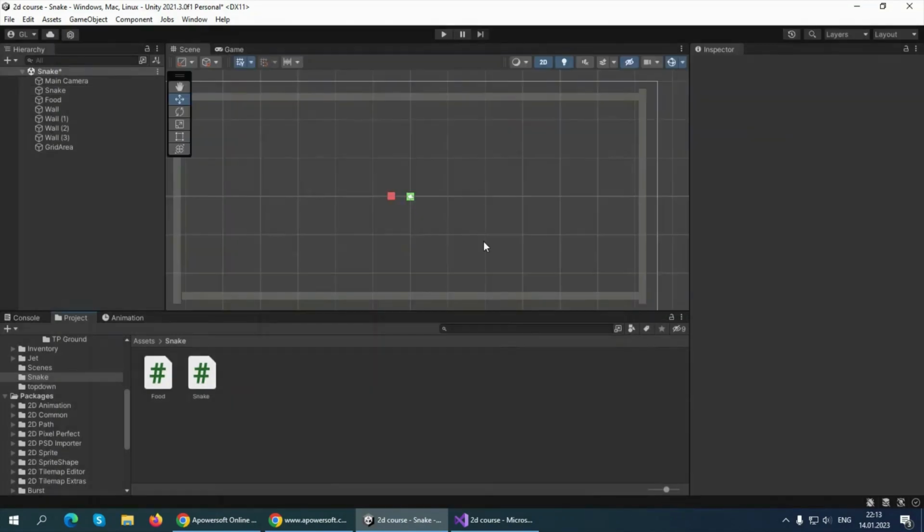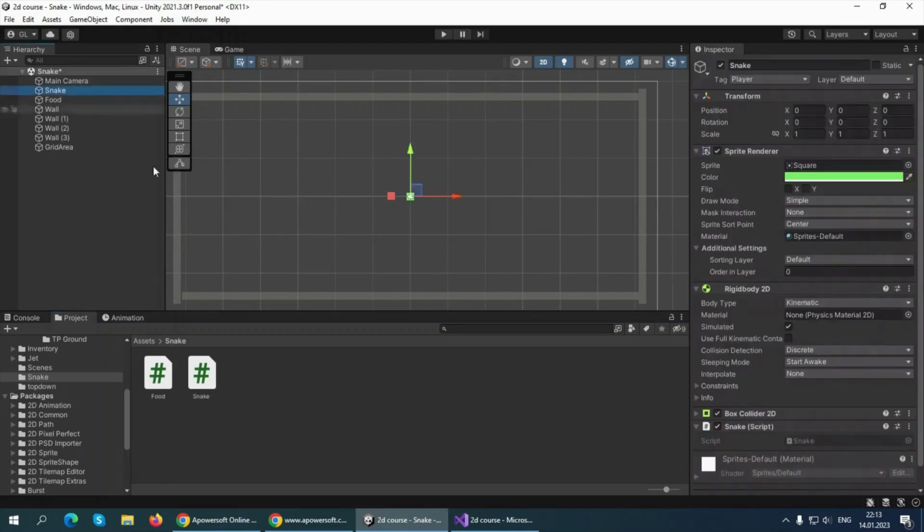The next thing that we are going to do is make our snake bigger when he eats, because that's one of the key things of the snake. Right now, when we touch our food, we can't make our snake bigger, so we should work on it. But for it, we need to create a prefab from our snake game object, and a prefab is just a game object that can be used by script unlimited times.